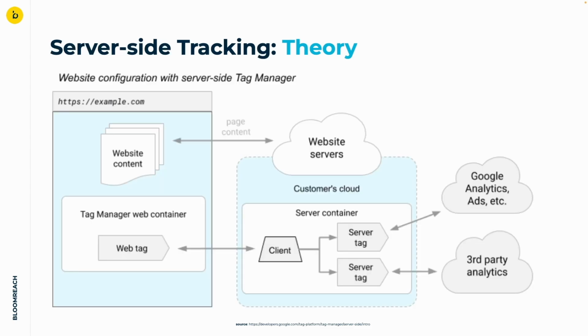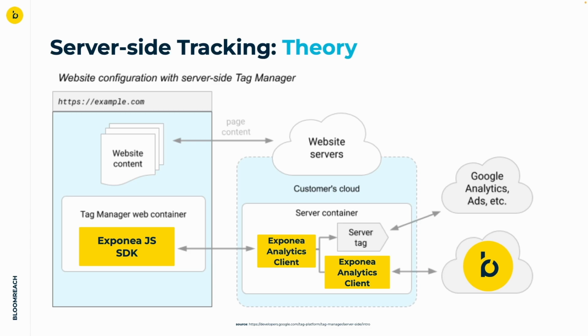The server-side solution, on the other hand, is structured a little bit differently. This image depicts the necessary components for such an implementation. Putting these into context again, we see a new party here, the Exponea Analytics client, which serves as a man in the middle between the customer's browser and the Bloomreach engagement app. The Exponea SDK is still present on the client side to manage all the features aside from tracking, such as web layers, experiments, notifications, and so on.